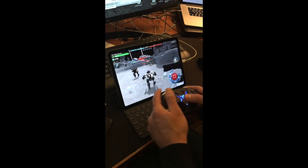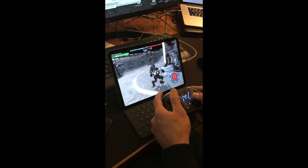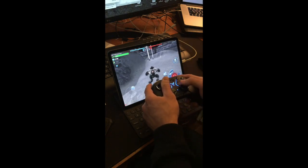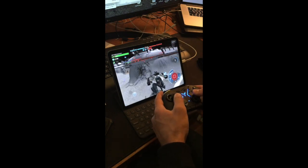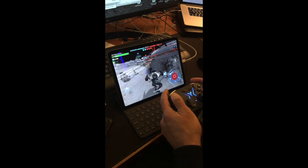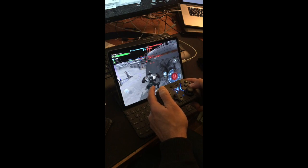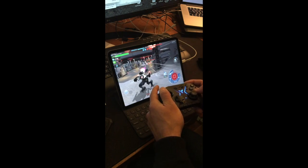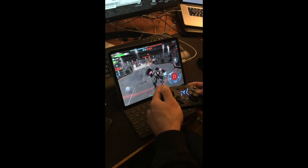I've pretty much gotten used to just going right there, so I'm going to go right side. Look, I have lots of teammates running into the beacons, which is really nice. I do have to occasionally reset when you're changing around. I can cycle through all the targets, and the nice thing about the controller is you can lock it and weave all day long — no problem.